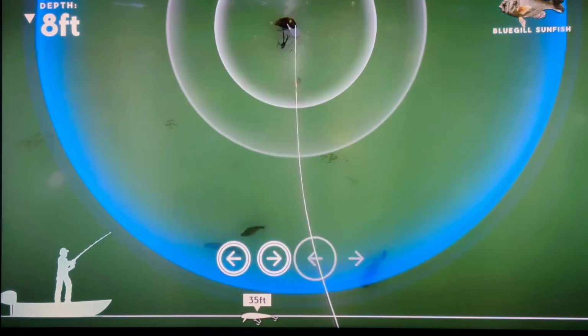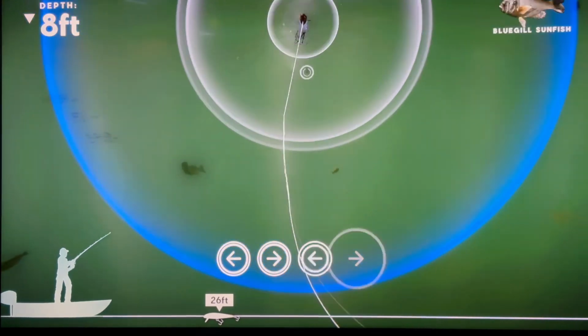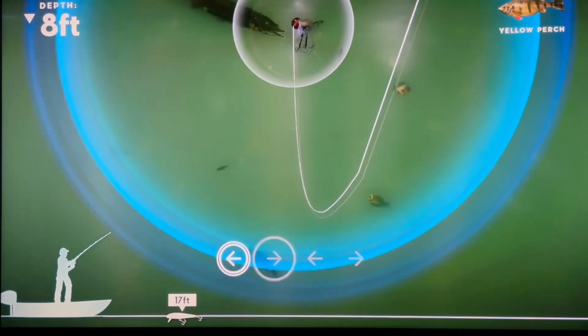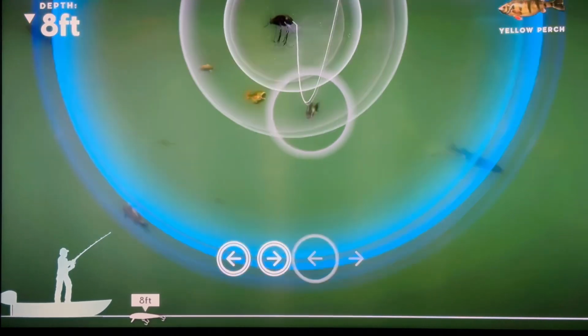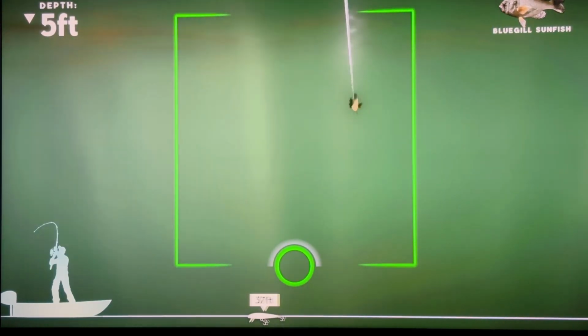So for some reason, bluegill, sunfish, and then the other fish seem to just always want to bite this. Oh, yellow perch, there it is. Always seem to be interested in it, even if none of your other fish seem to like this. Right there, see? There you go, sunfish, come here.